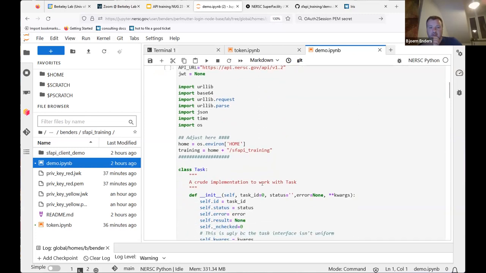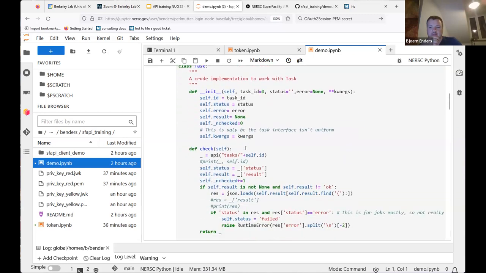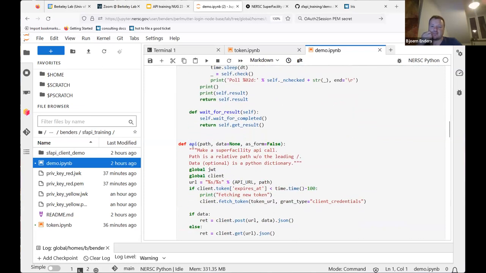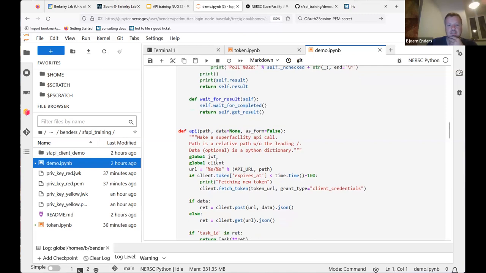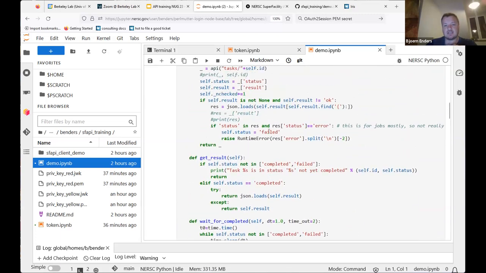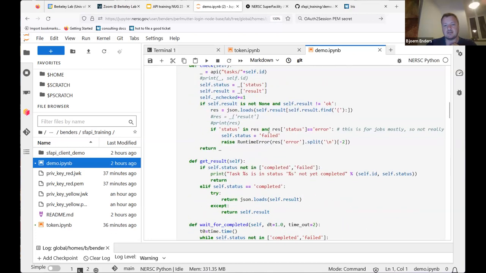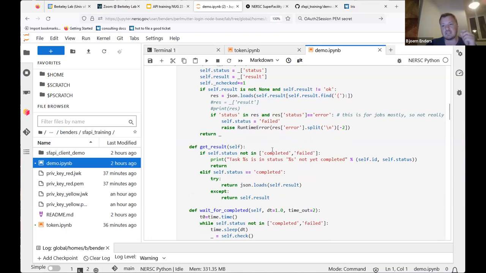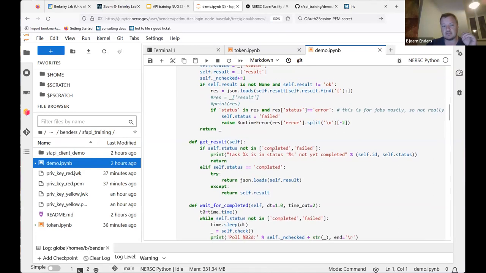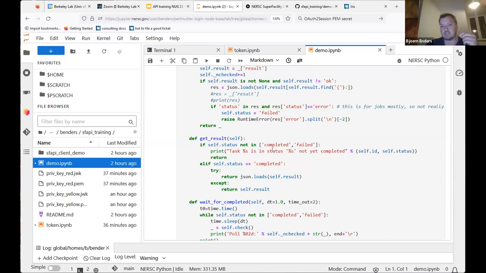So we import a bunch of standard libraries in the beginning. I wrote a few simple classes here, one that represents the task, and one that is just a function to hit the API. And here you can also see that I use the expires_at to figure out if we need to fetch a new token or can keep the old one. But what it really does is it goes to the task endpoint in the tasks class. And if it's not completed, it will query, and we'll see that as we go through, since we don't have much time to go through each and every bit of the class. But we see that it will hit the task endpoint and see what the status is.